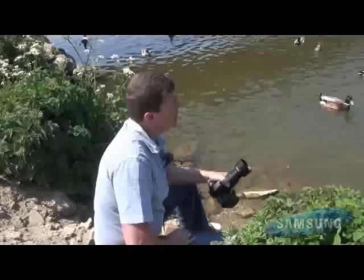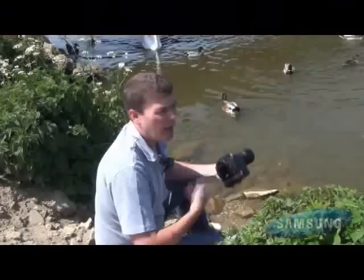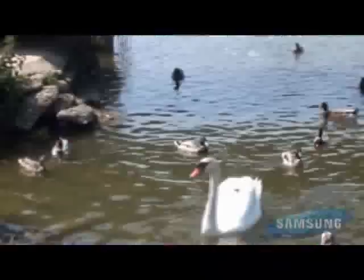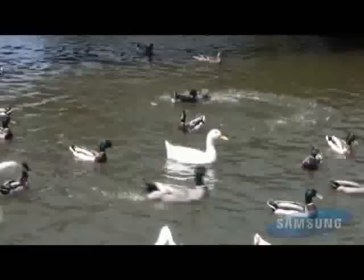What I'm aiming for is to try and get a shot of the birds that's a little bit artistic, a little bit more imaginative. I'm going to be using a slow shutter speed to get a sense of motion with a congregation of the birds in the water. Just to get a little bit of help with getting the ducks moving in the right area, I've come prepared with my lunch, which we're going to feed to the birds to try and get a little bit of motion going.